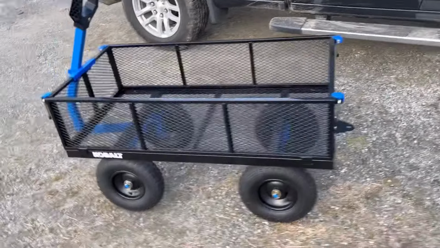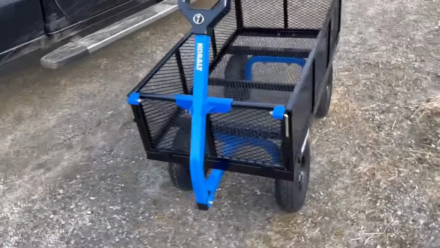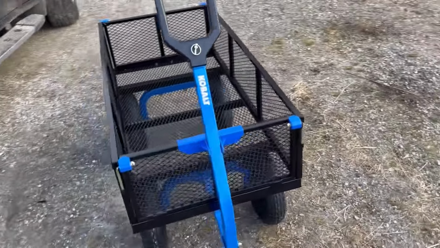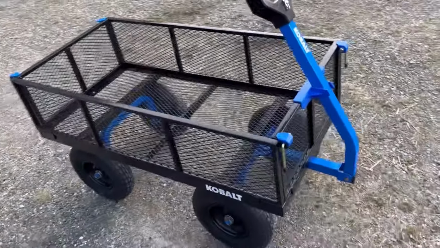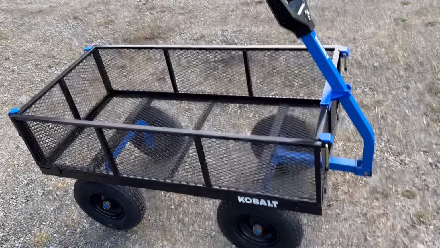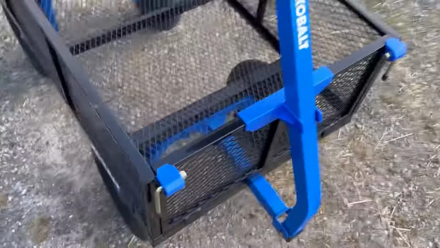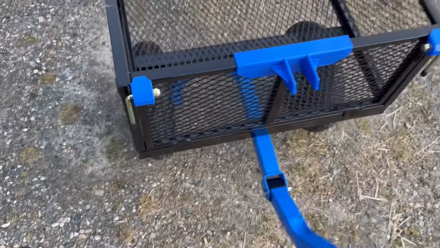We also got a new cart. Helps us move stuff around the farm. It's a little cobalt. Took us about 15 minutes to put it together, and off it was running. I like it. It's even got a little handle holder right there. See?